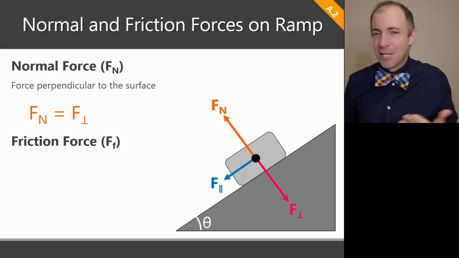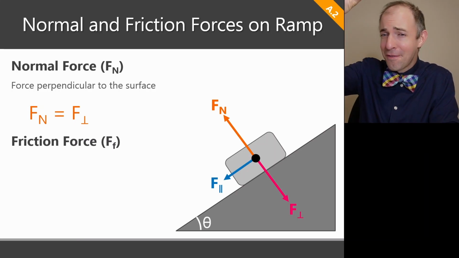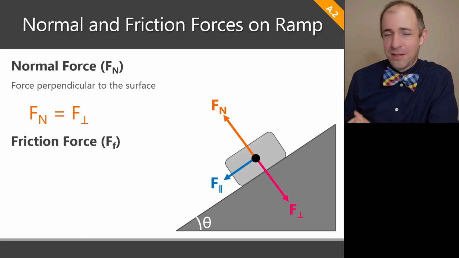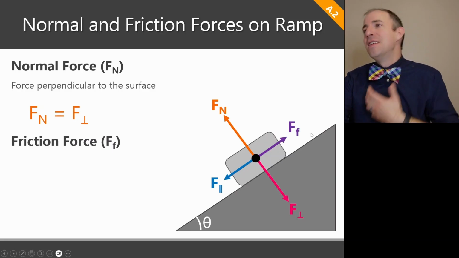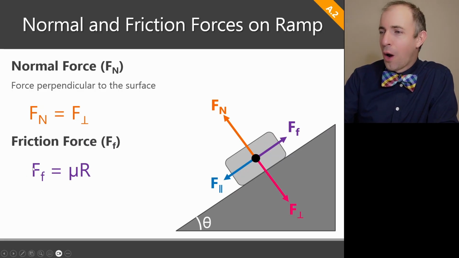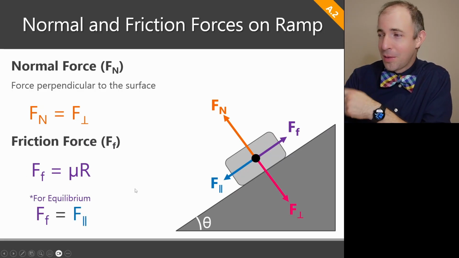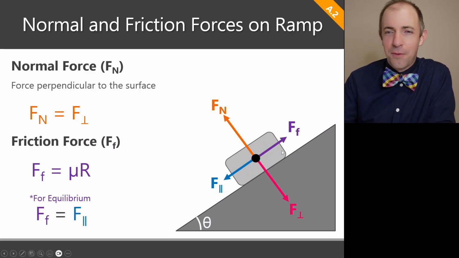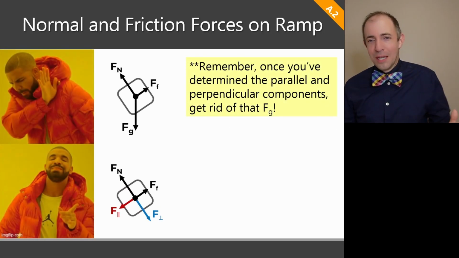Even if we're not, it's rare that we see a situation where an object is accelerating up off of the ramp or into the ramp. Typically, Fn and F perpendicular will cancel each other out. The friction force, in this case, is up the ramp. If this object is in equilibrium, these forces are equal to each other. We know it's true that Ff is always equal to mu times Fn, but if it's in equilibrium, we also know these are going to be equal to each other, the parallel force and the force of friction. All right, let's look at all of this together and solve one giant problem.